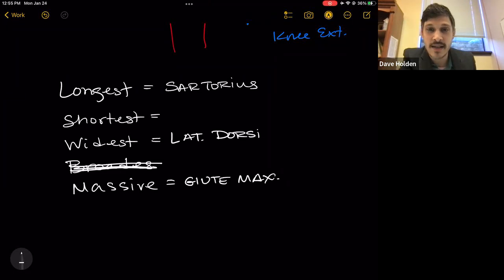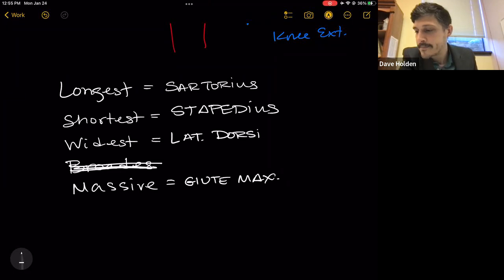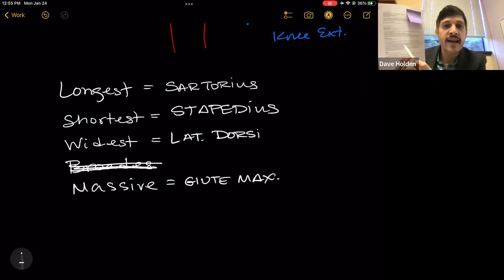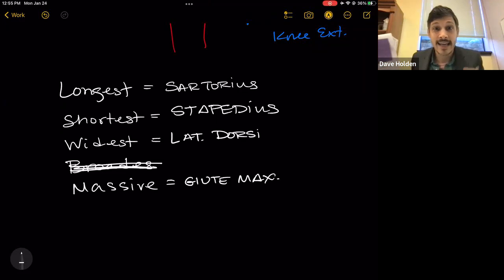The shortest muscle in the body is one of the muscles that attaches to the little bones, the ossicles in your inner ear. The muscle's name is stapedius. It's about 2 millimeters long, and it attaches to the stapes, which is the smallest bone in your body. If you want a general idea of about how small your stapes is, find a normal, standard printed lowercase o. It's about that big. It's tiny.